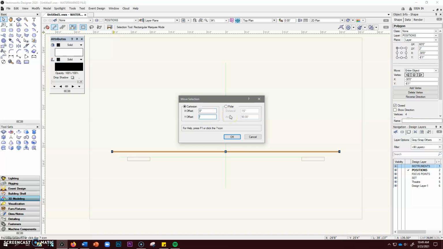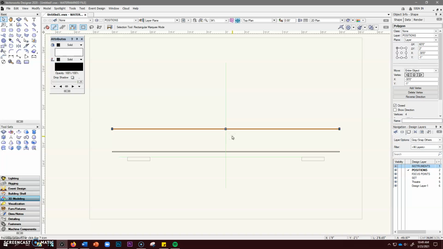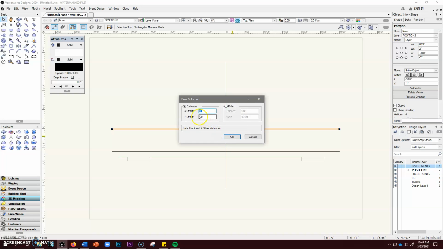Let's say that we know that there's 6 feet between our lighting positions. So I'm going to move that 6 feet upstage. And then let's say I'm going to duplicate that again, Control M to move it. And let's say the next one is at maybe 10 feet upstage of that.